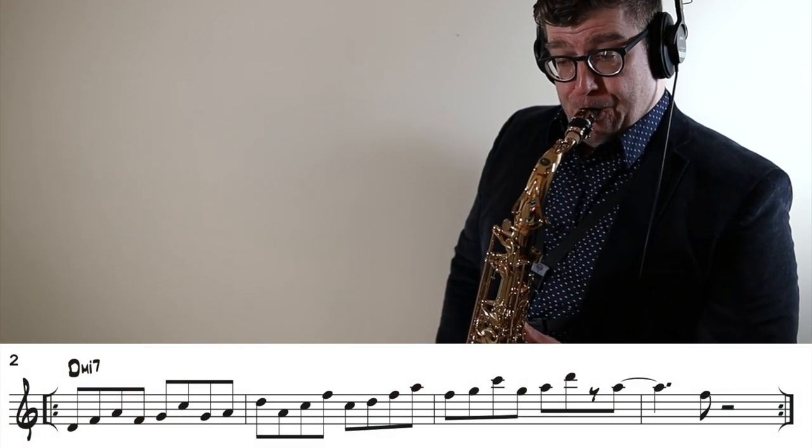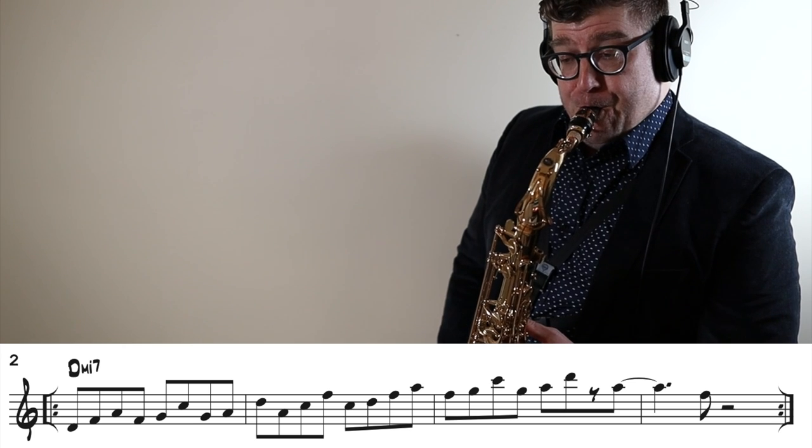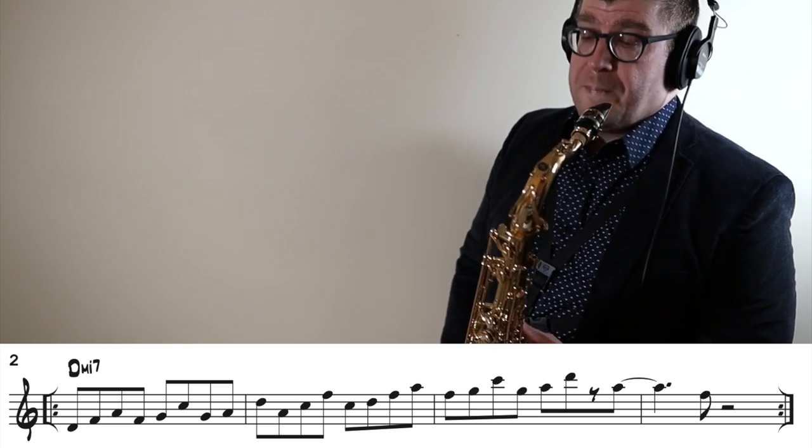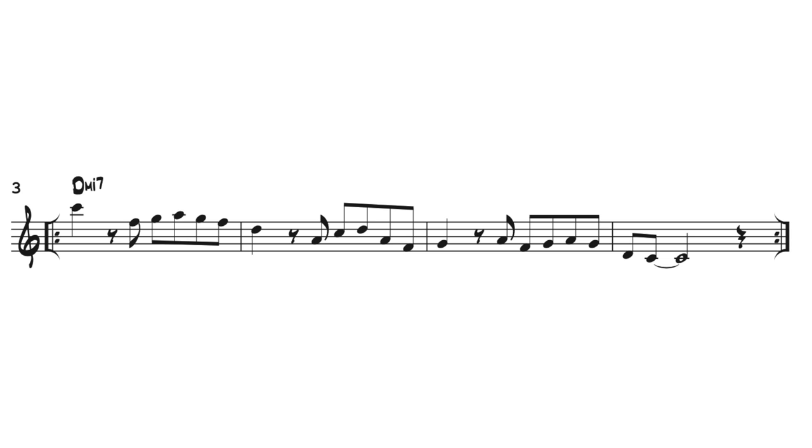Now, let's take a look at another example of a sequence. Still not terribly complex, but fairly interesting to my ear. Let's take it descending this time and add a little bit more interest. Take a look at example three. Here we see a descending sequence, but we've also added a rest, which creates some fun syncopation and a little bit more rhythmic interest.